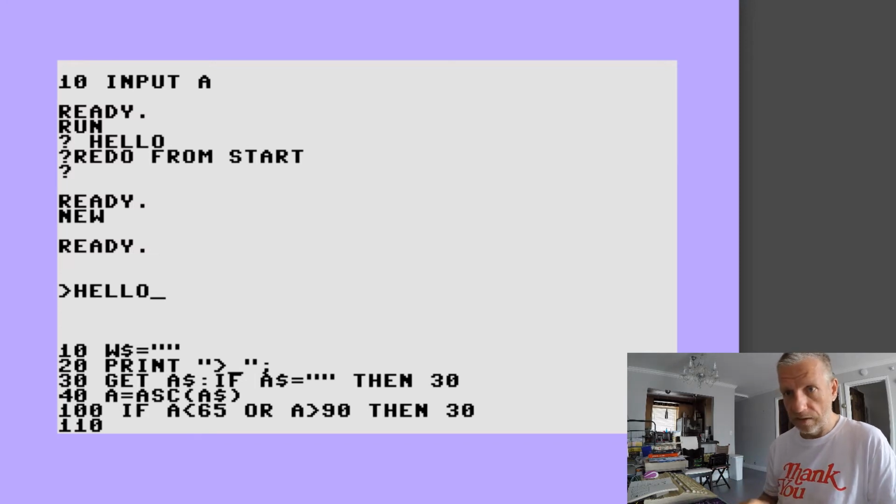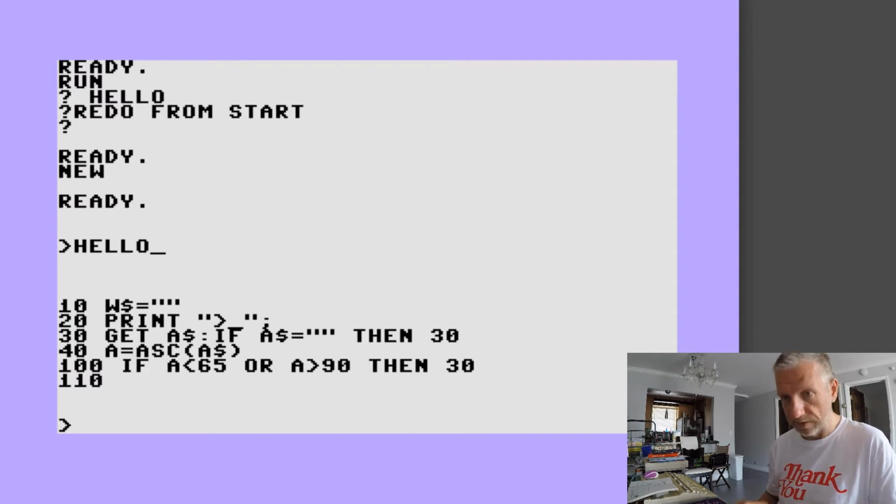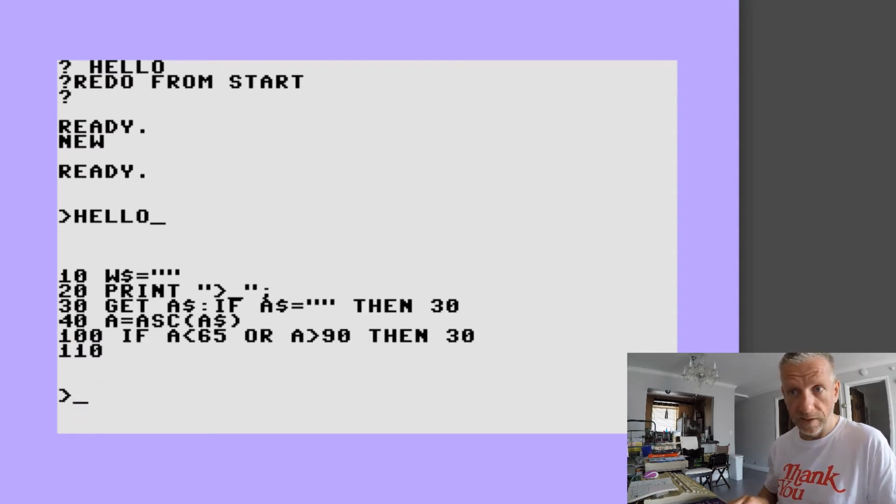In line 110, I'm also going to print that character out, of course, so that we get some visual feedback. I can't just print it out, because if this is my input routine and technically my cursor is now here, and I'm going to ask people to type something in, then if I print a character out, it'll appear here.